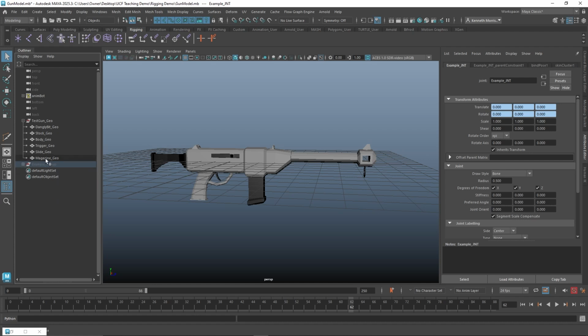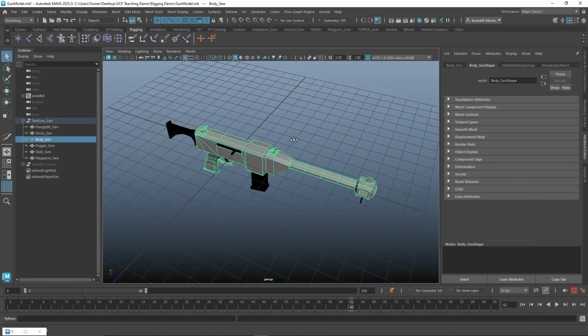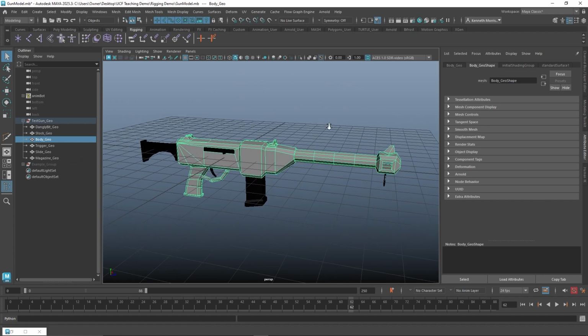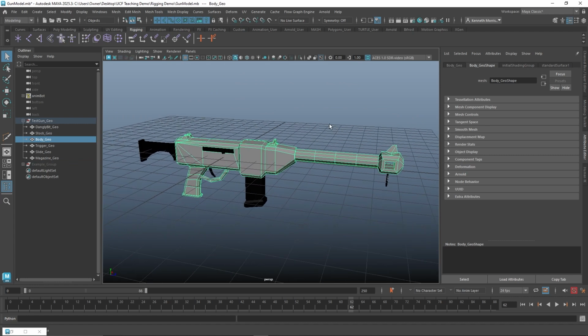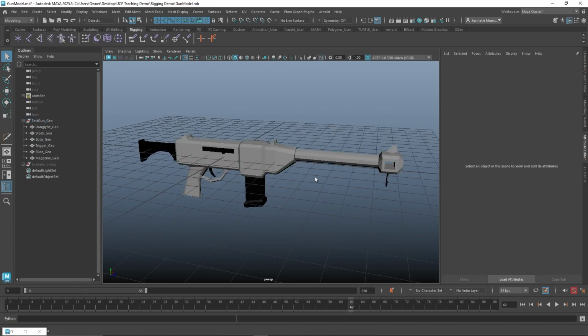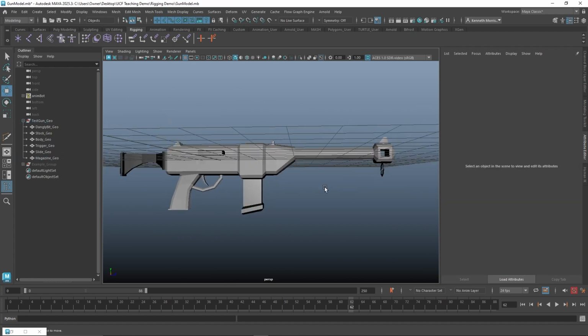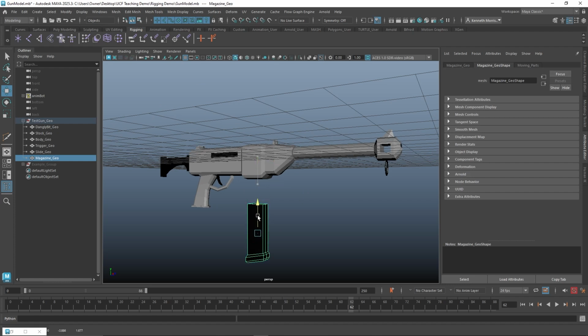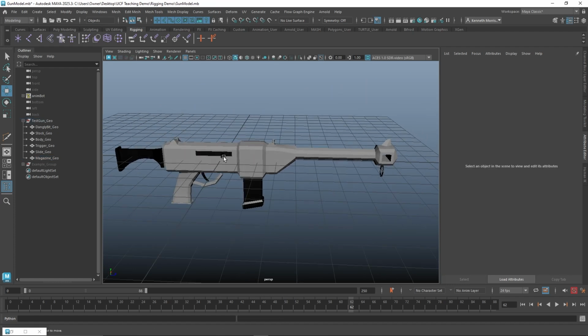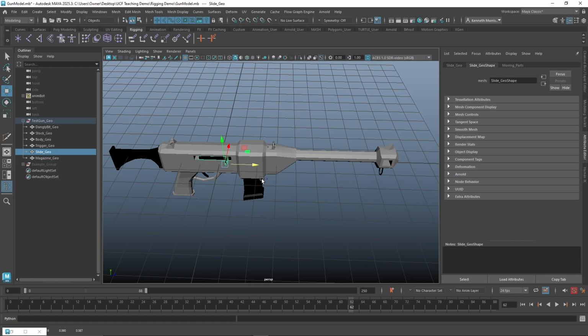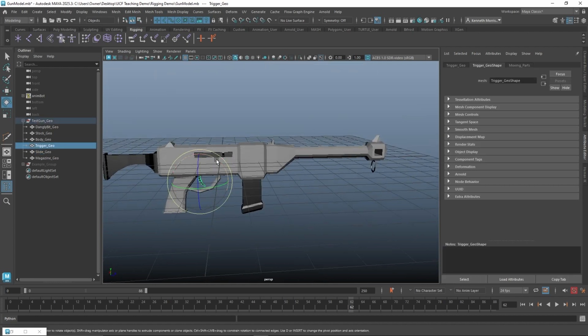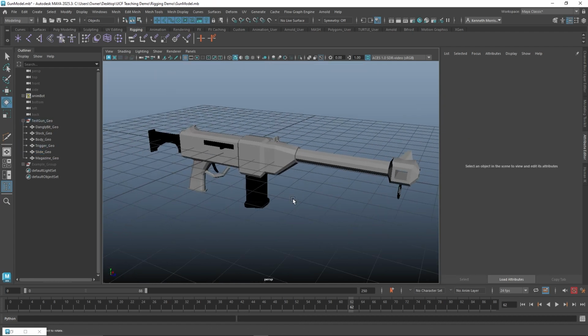Now, if it's going to move, the topology has to be good. I'm not going to pretend that this gun is the best. Again, I made it in like half an hour to show off this demo. But you can tell that I didn't just make this all one contiguous piece, because I want this magazine to move. I want it to be separate. I want the slide here to move, so it's separate. I want the trigger to move, so it's separate. So it's all separate pieces, all in one place.